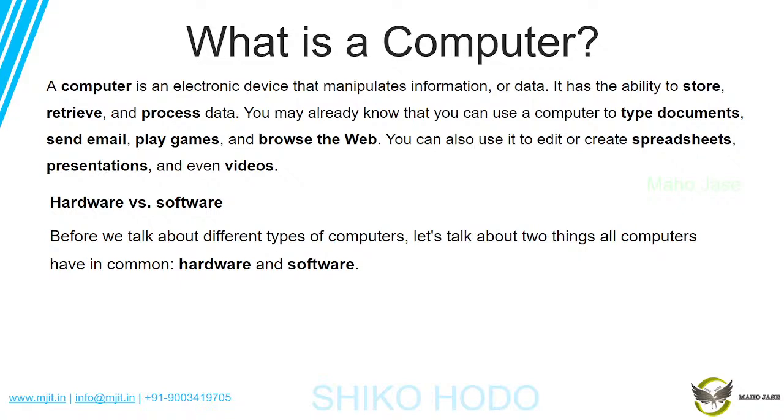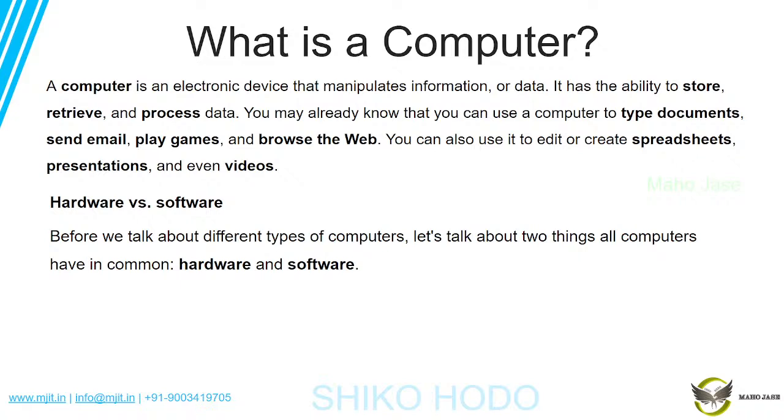So the computer helps us to store data, and also if you want to retrieve data, retrieving means we want to get the data from the system. It will be in the C drive or D drive. So we will enter the C drive, where the data is, like your photos or images. We go to the C drive and retrieve those images, and it also processes data. A simple example of processing data is addition, subtraction, multiplication, or if you want to play a chess game, or any other small or large games. It would process the data.